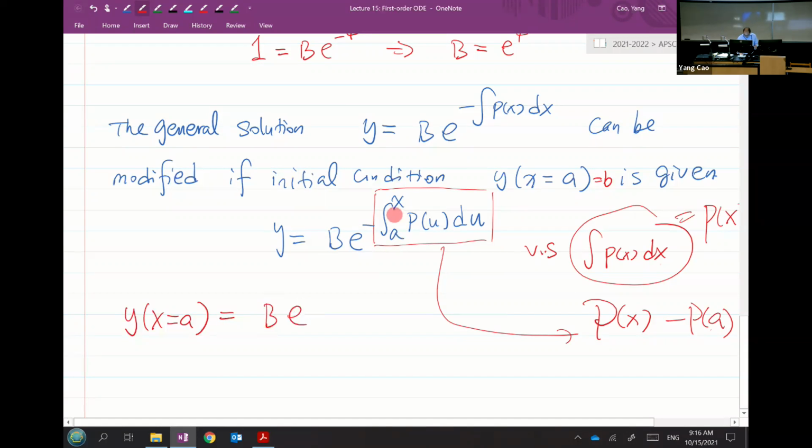You get the integral here becomes a to, what's the upper limit now? x equal to a. So the upper limit is a, right? Because now your x is a. So when your integral limit is a to a, the same limits, the whole integral is equal to 0. So you get e to the power 0, which is 1, so you get b. And this b here is your initial condition, small b. So that's the same idea.